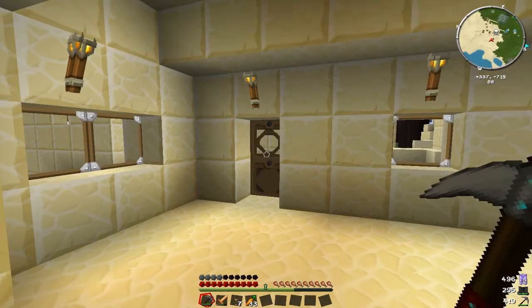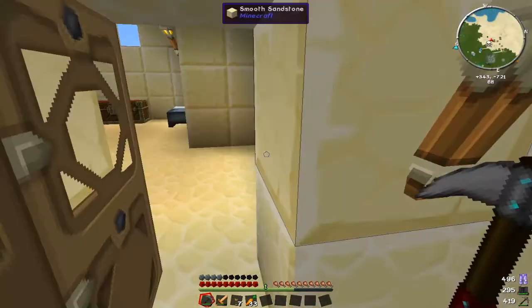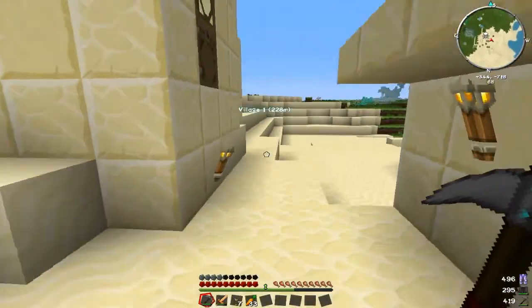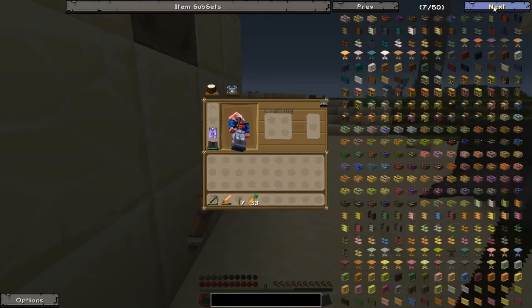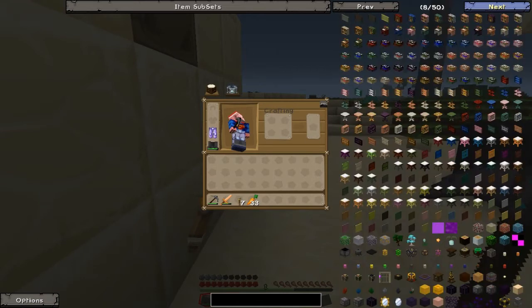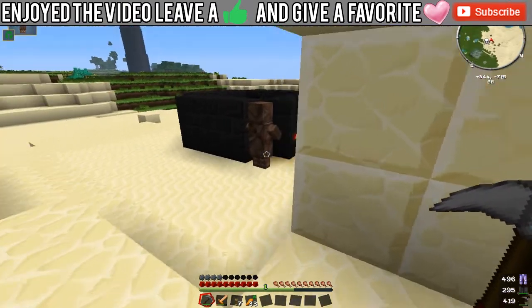The good news is though, I've got the HatPack Spax Pure BD Craft Official Texture Pack, so everything's textured. We can have a look. All these things are Spax textured, which is good, so we don't have to look at the old crappy vanilla stuff.